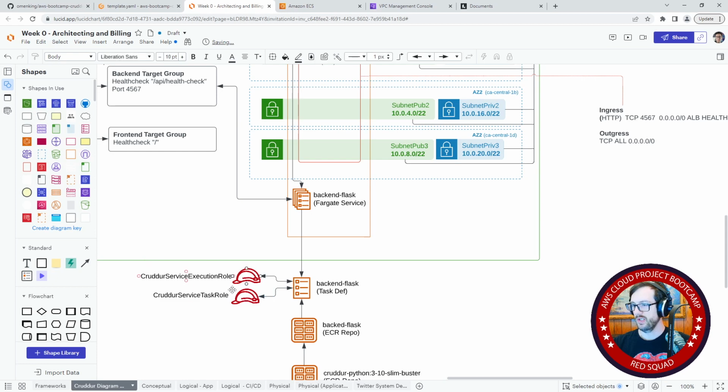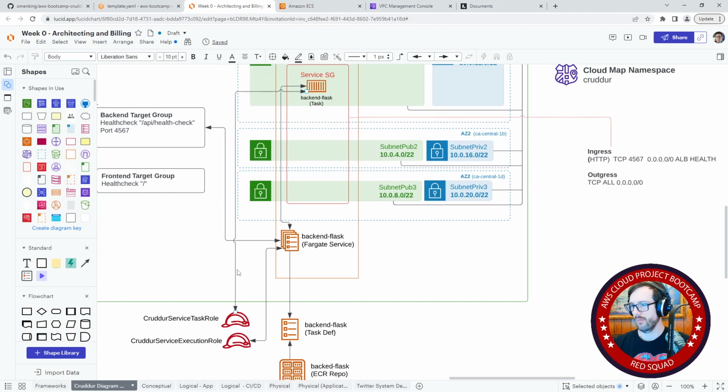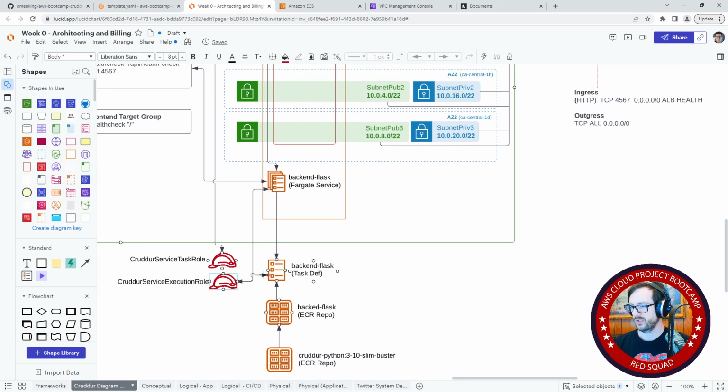But the thing is that each of these is for different actions. I'm actually going to put them in the other way here. So this one here is used for the execution of the service. And this one here is used for the actual task itself. And it should be obvious based on their name, but you noticed that I would get mixed up between these. So I don't think it's that bad of an idea to point both of these out. Okay, but they are both linked to here. They both are connected to the task definition.